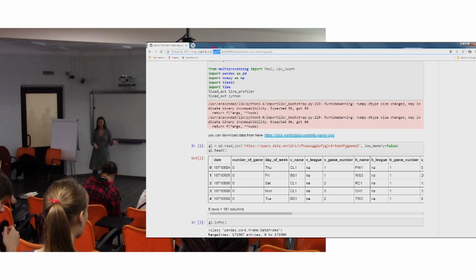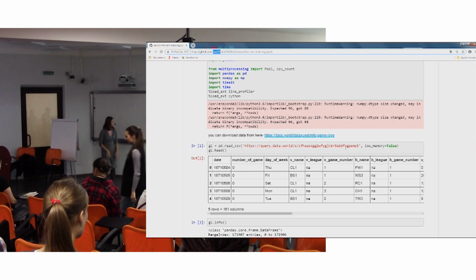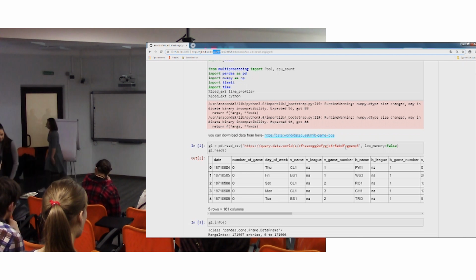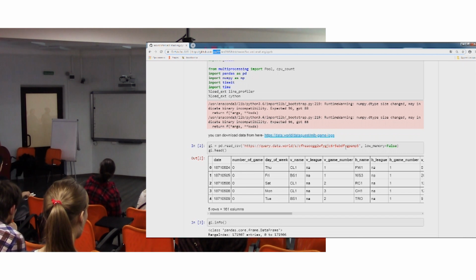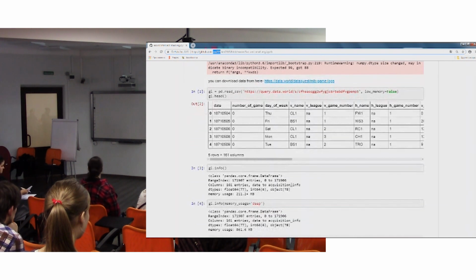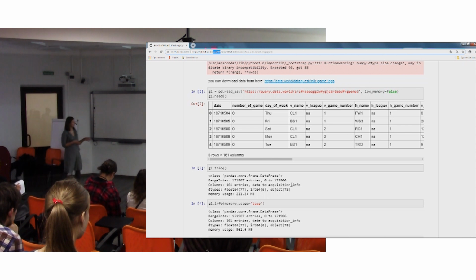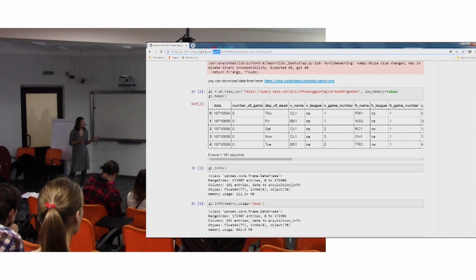The first part of my lecture will be about space. Okay. So, as you can see, we have quite big pandas data sets. And when we ask pandas with this info function how much memory it uses, it says it's about 200 megabytes, plus minus.